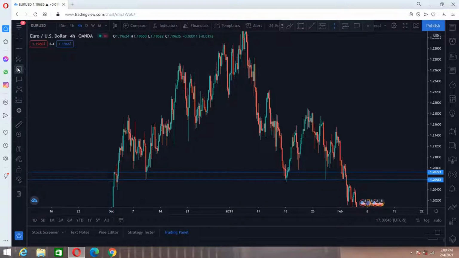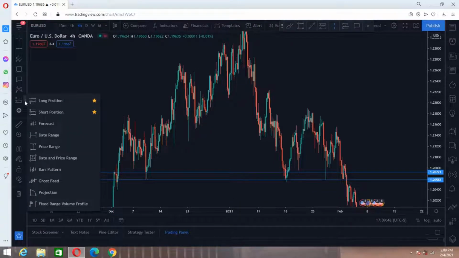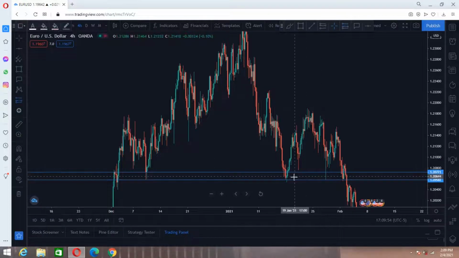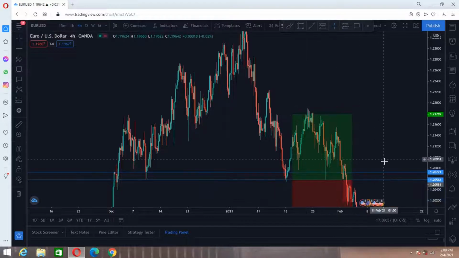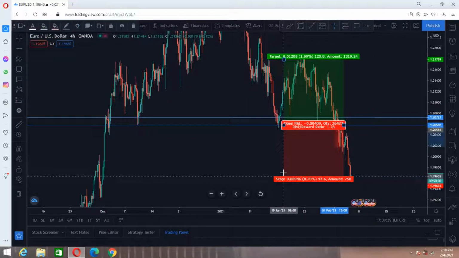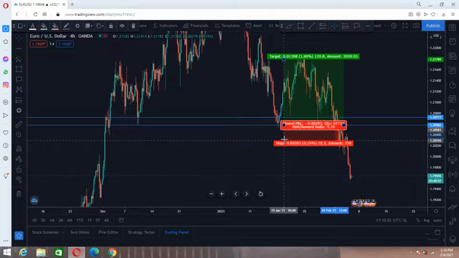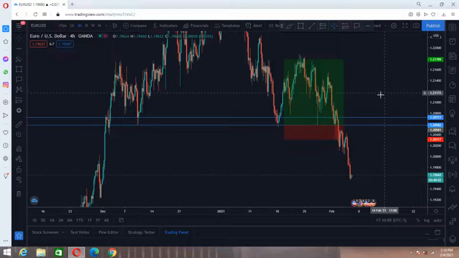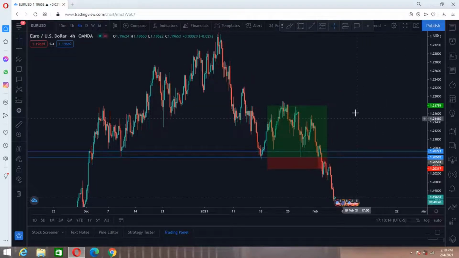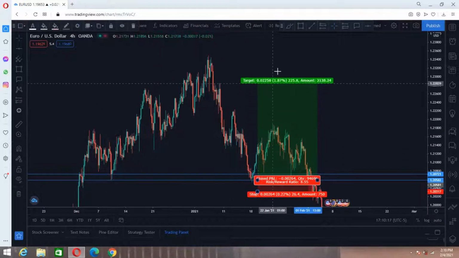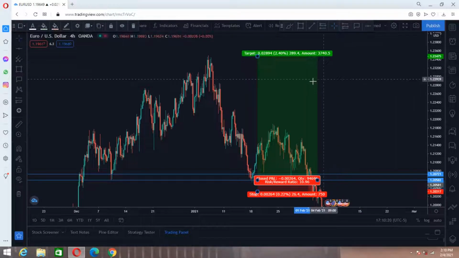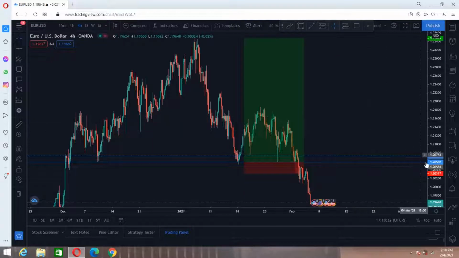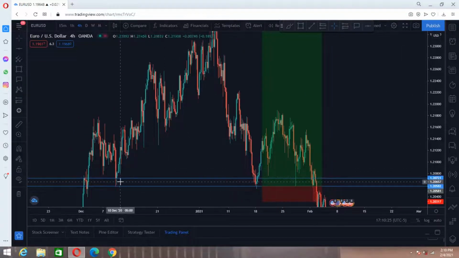So your stop loss shouldn't be that big. It's a long position, so your stop loss shouldn't be that big, can be around 20%. Even if it's this big, I know for me it's big, but your target is going to be here. So look at this ratio, 1:3. So this is how we trade it. We see that this is a strong support line.